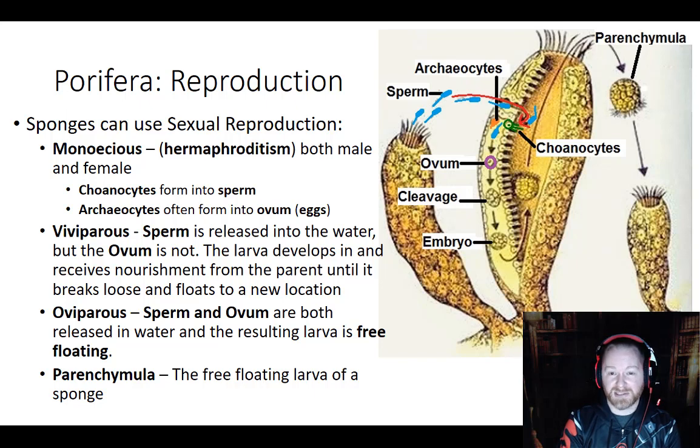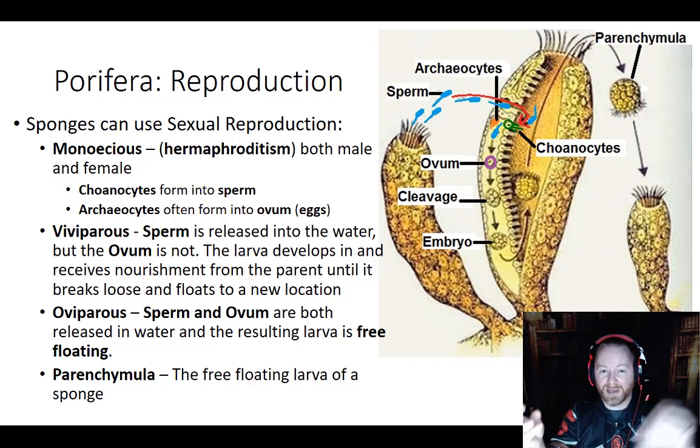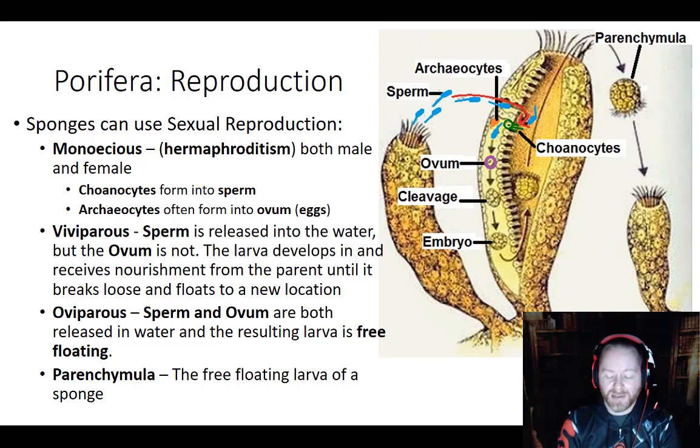If it produces sperm and produces an egg, and the egg is held on the inside and not released, and the sperm get to it, its fertilization and conception is happening on the inside of the sponge, so it's considered to be viviparous, because then it would detach, break loose, and go out of the parent like a live birth. Whereas oviparous, both sperm and egg are released, floating around in the water. They'll meet together. Conception and fertilization happens in free-floating water. They form a parenchymula. The parenchymula will attach to something and start to grow. Yay! They do all kinds of cool things. Like I said, sponges, they do any way they can.